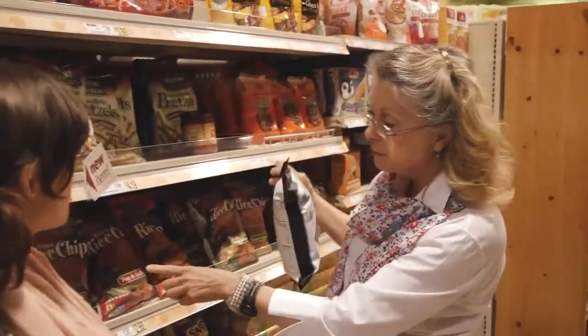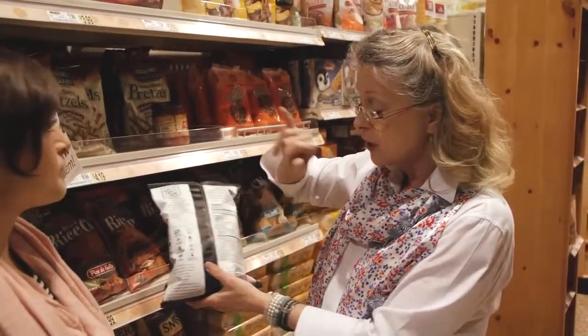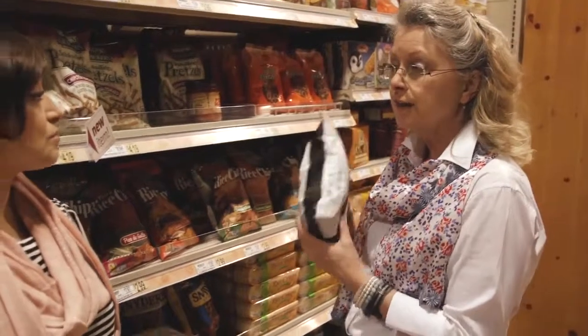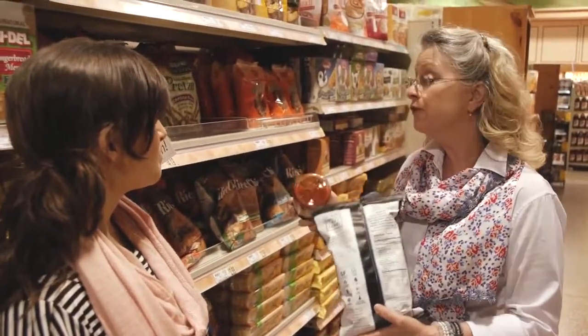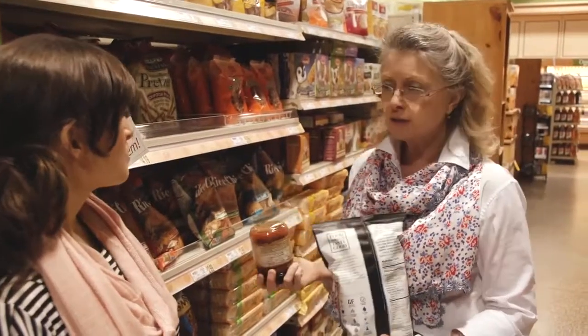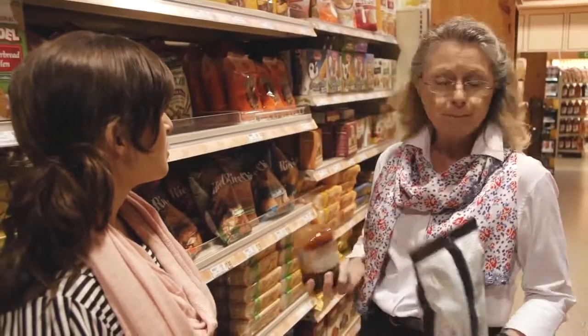Rice-based, there's even rice and bean chips. You want to look for, again, gluten-free certification, but you also want to look for fiber. These chips and some yummy salsa would provide you 4 to 5 grams of fiber per serving, tons of taste, tons of normal snacking with your friends, but all healthy. Awesome.